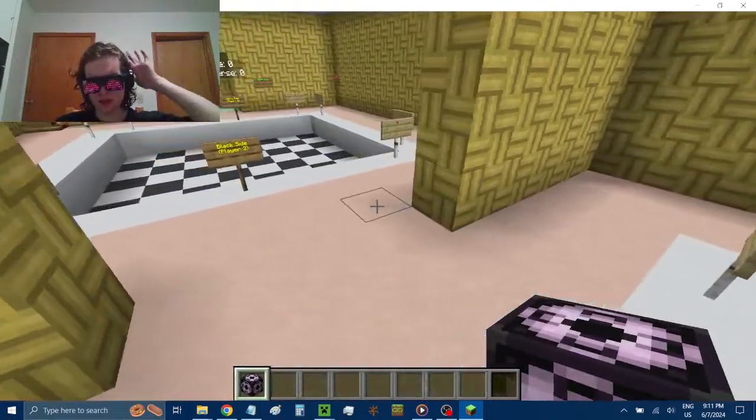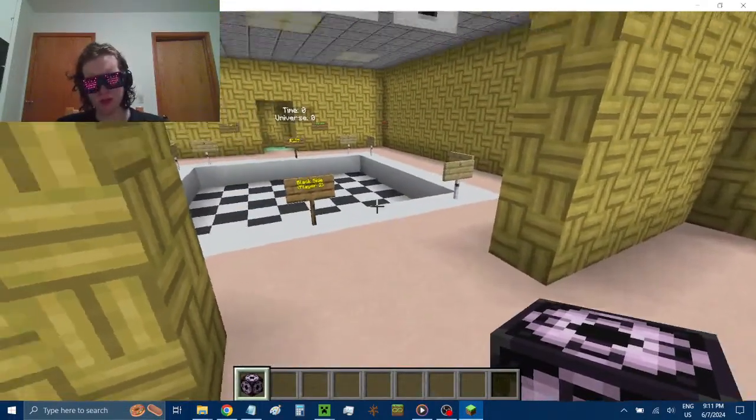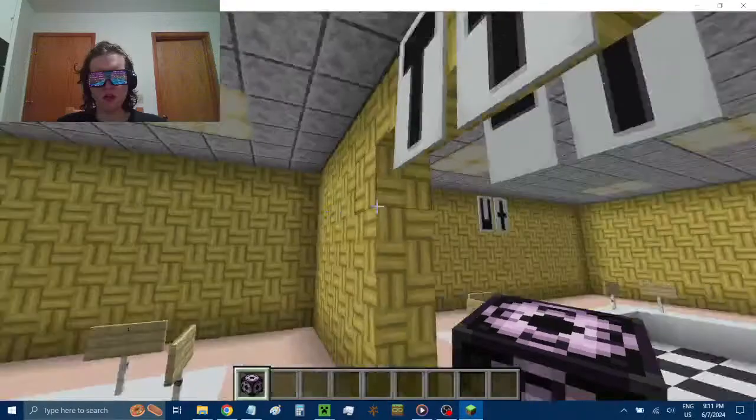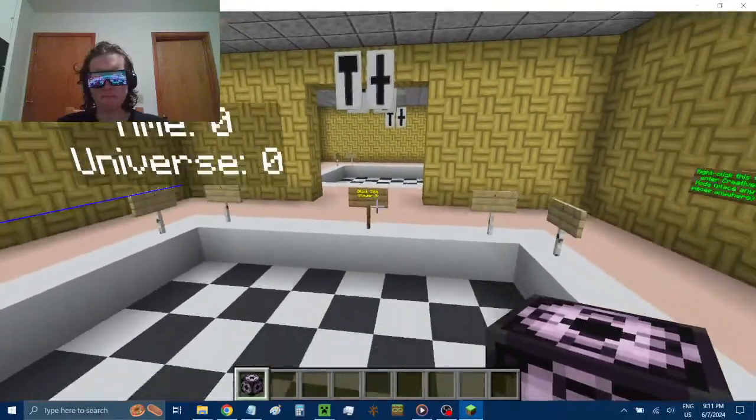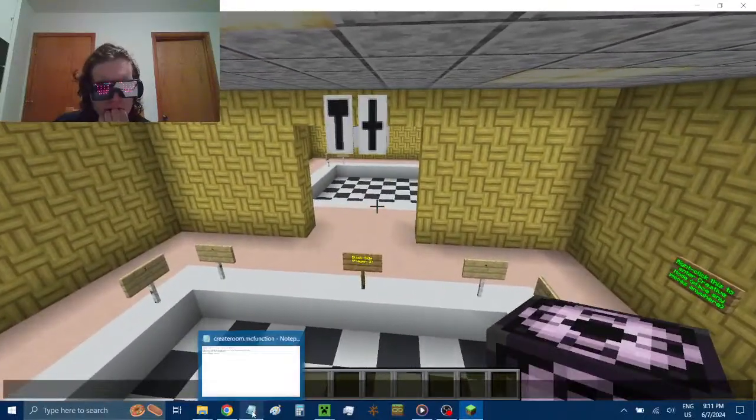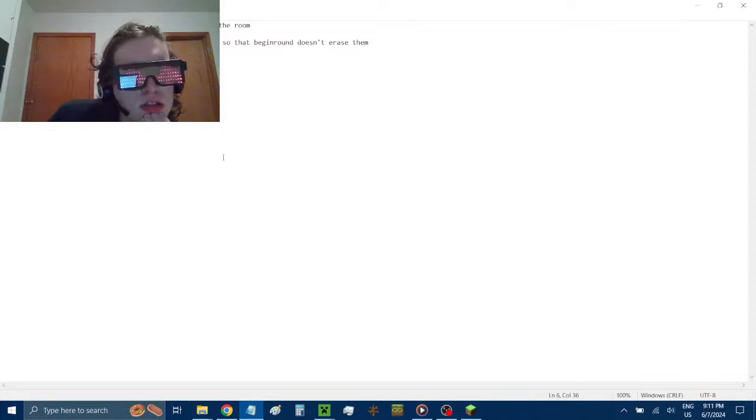So let's see. How do we figure out... So this executes as the interaction that's supposed to place the particular room. So if it's time plus, then we do run, return, run.